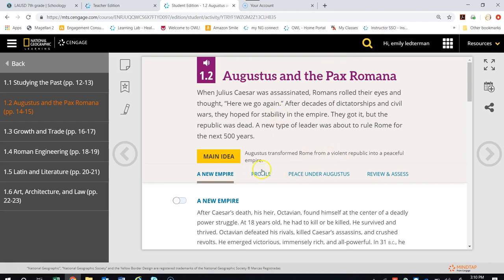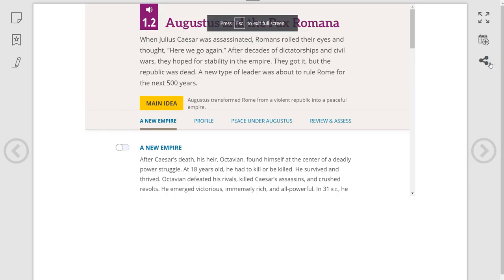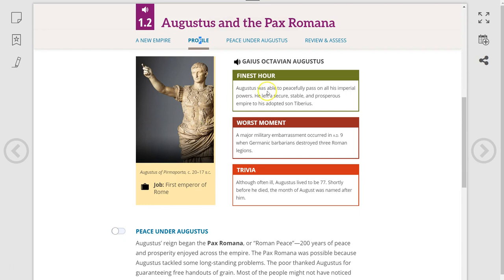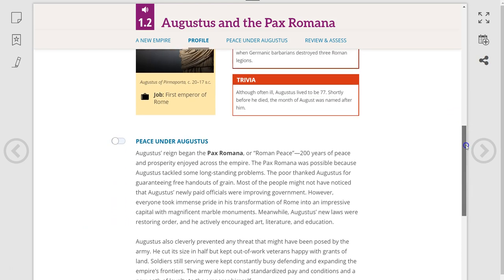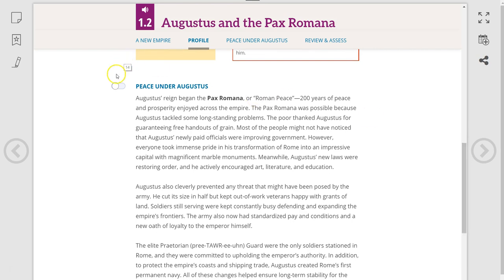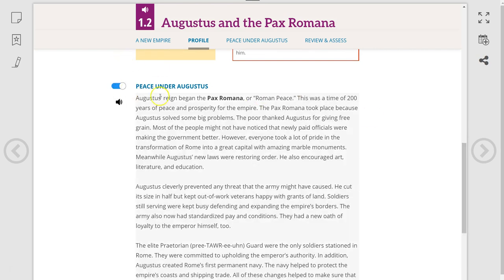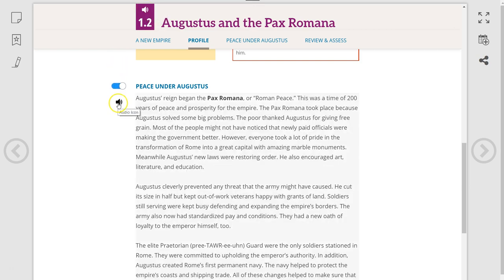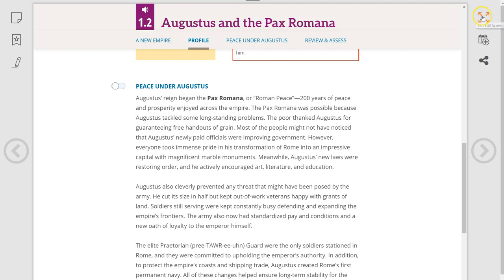All right, so again, our students can go ahead, and I'm going to go full screen here just to share with you. They can go by looking at the headings and go to the different sections of the text. You also might have noticed this little sliding lever here. This allows the students to go ahead and change the reading level. So if they click onto this lever, they have a modified text, and that will be 2 grade levels below for their reading level. And to go back to the original, they just click there. There is a read speaker, which will read the entire page to them, and it also appears if they're in the modified text. So they will be able to see that as they're going through here as well.